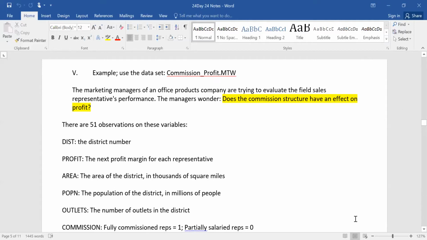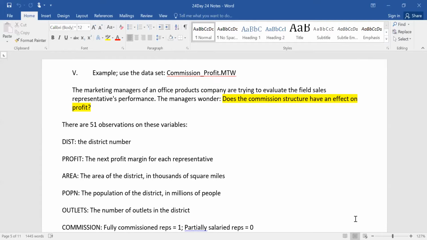So we're studying commission versus profit. For this marketing manager's office, for an office products company, we're trying to evaluate the field sales representatives, so performance. We want to know, does commission structure have an effect on profit?